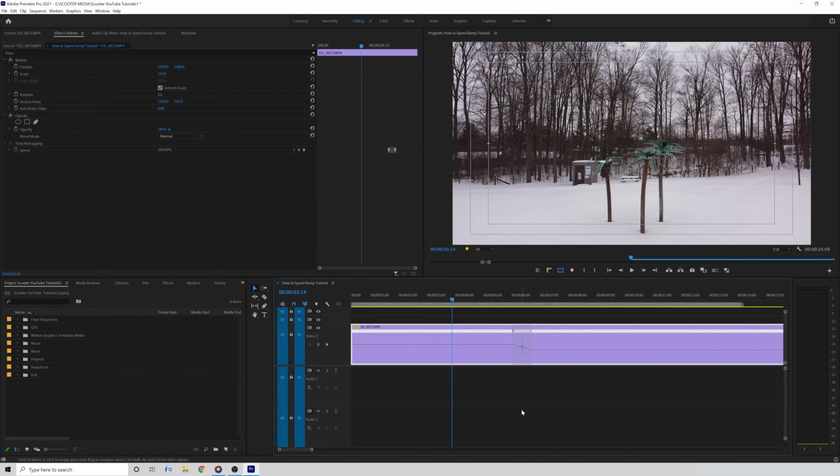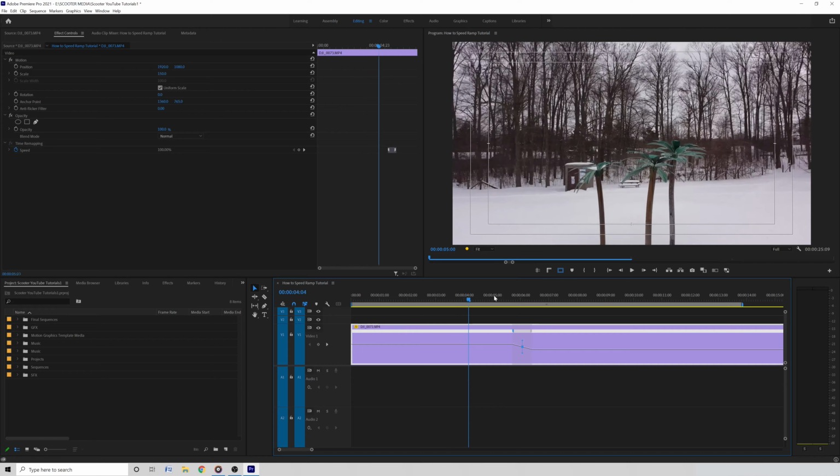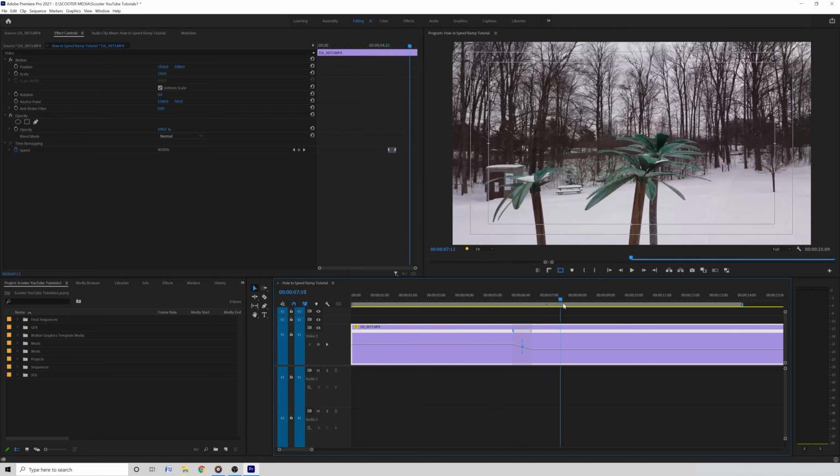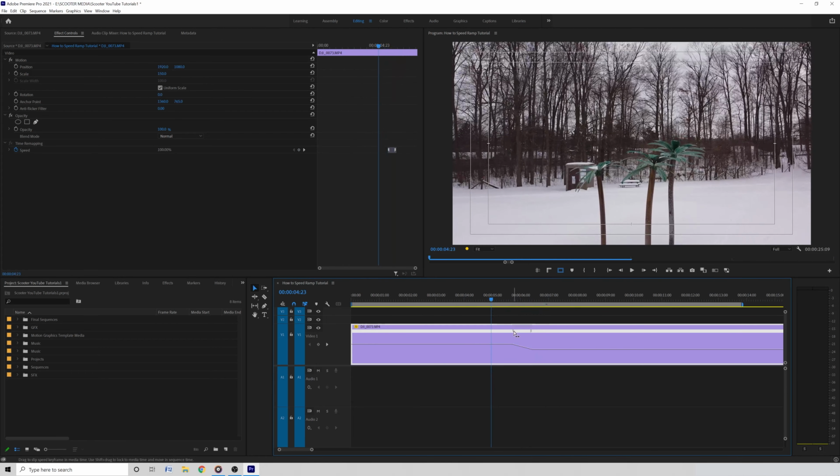Now we have our speed ramp and the speed slows down gradually, but we can smooth out our speed ramp even more. To do this, select one of the halves of the keyframe until you can see this point with handles. If you're slowing down the speed like I am, drag the bottom handle to the right to make the speed ramp more smooth like this. Now we have a very nice looking speed ramp and our clip slows down smoothly.